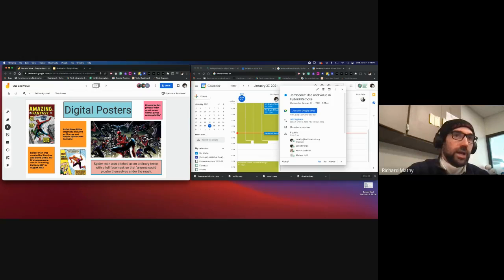So, I've got Spider-Man was created by Stan Lee and Steve Ditko. His first appearance was in Amazing Fantasy number 15 in August 1962. Just some quick little facts about Spider-Man. I'm using sticky notes in these sections here. I'm using a simple box and text here. I don't have to worry about the text fonts.